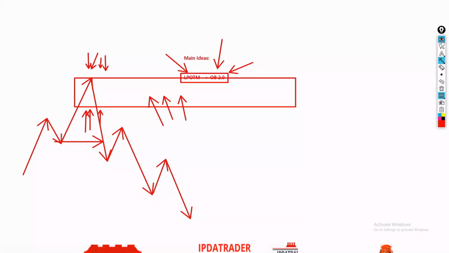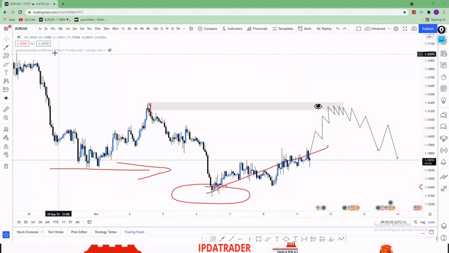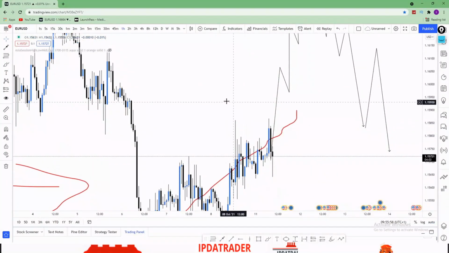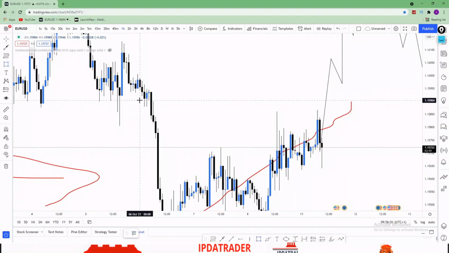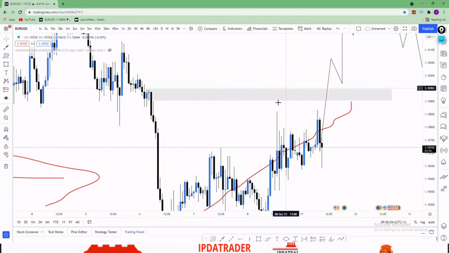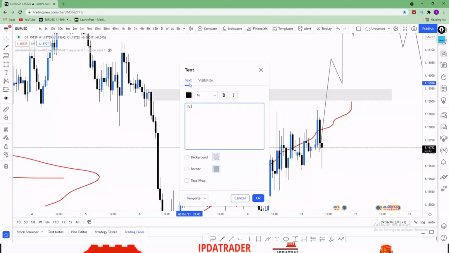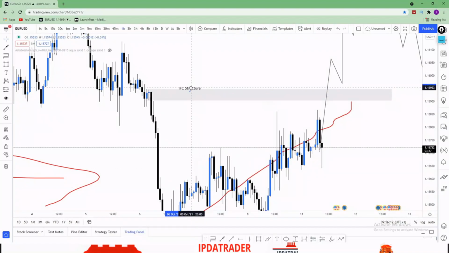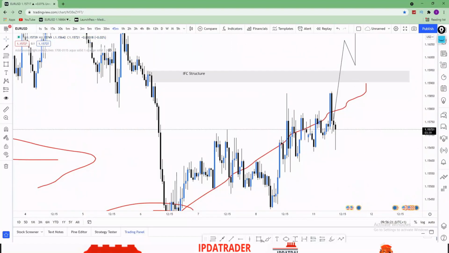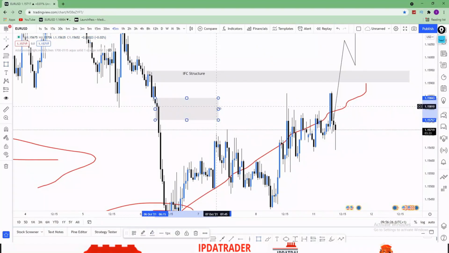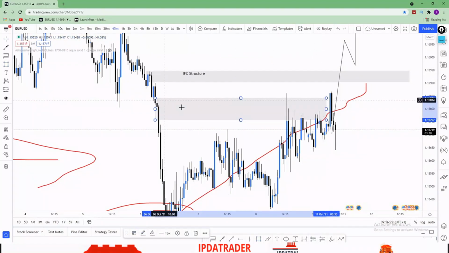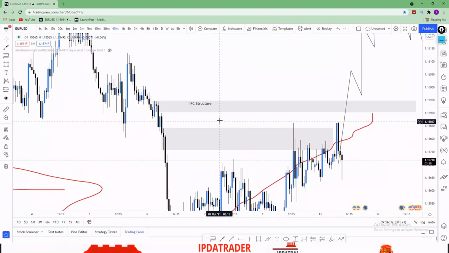But before we do that, let's go one more time to the drawing board so that I can show you that, for example, this right here, even though it's an order block, is also an IFC structure. That's something we're going to learn in future videos, but just to leave you with more information, this is called an IFC structure, and it's a variation of an order block. At the same time, slightly lower, this right here, even though it's just a black candle, is also a valid point of interest, and we're going to learn about those in future videos as well.